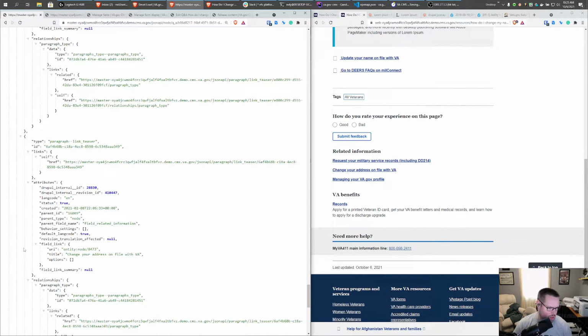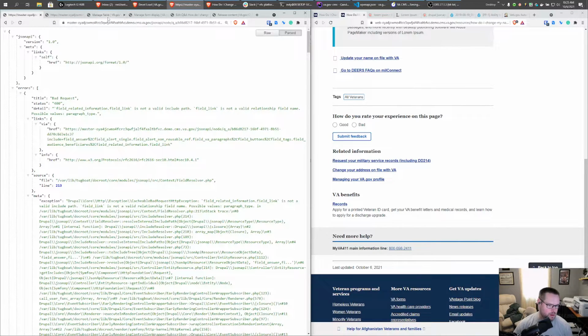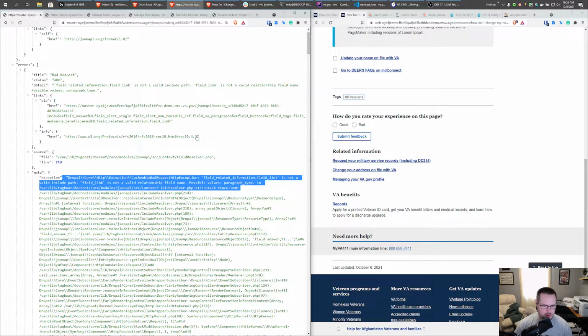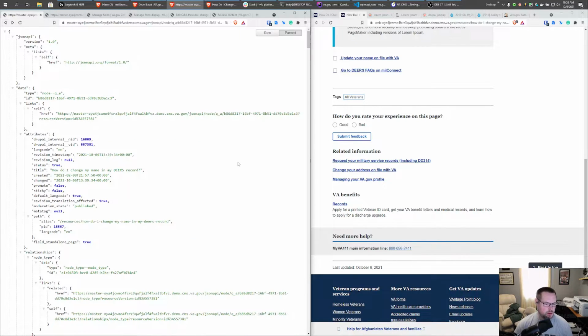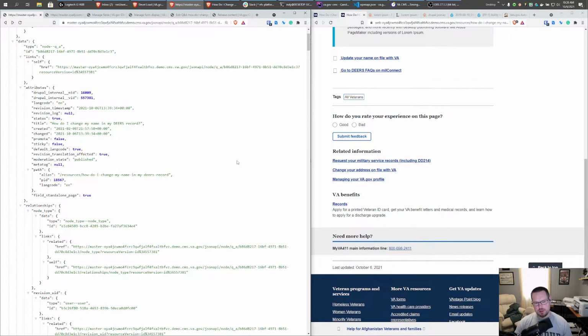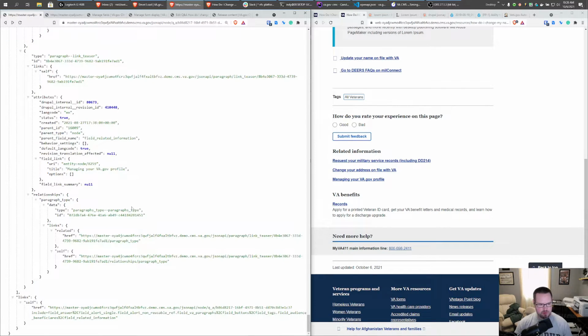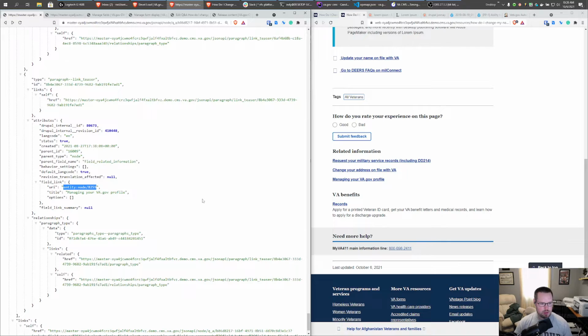I wonder if I can pull that in, since it's a link field that goes to a link entity, so I can do nested things. I see it doesn't work. Too bad. There's got to be a better way to do links though, because that doesn't make any sense. That would be the Drupal URI instead of the actual node. I don't know. Okay, so that's all we can get so far.